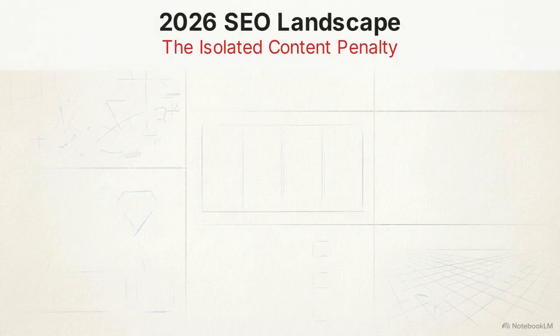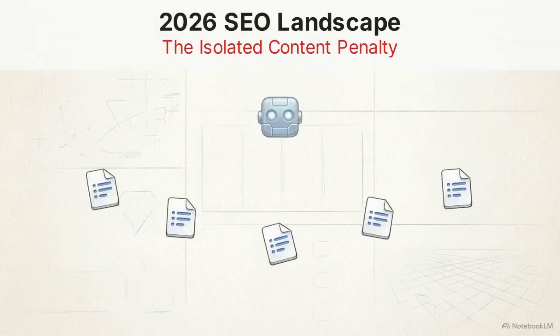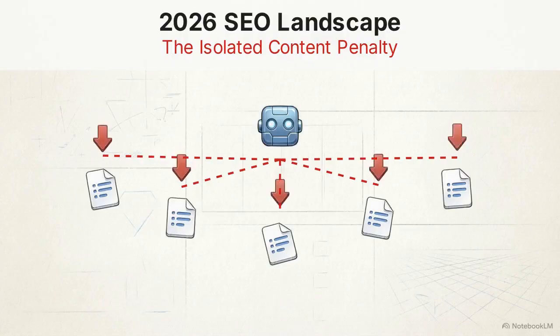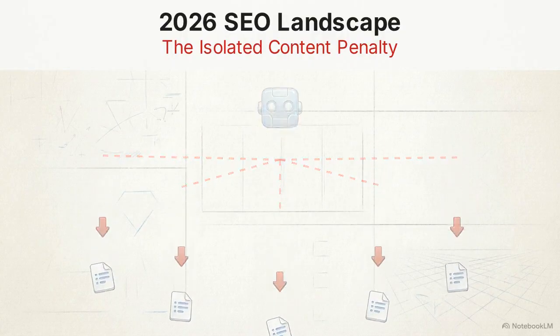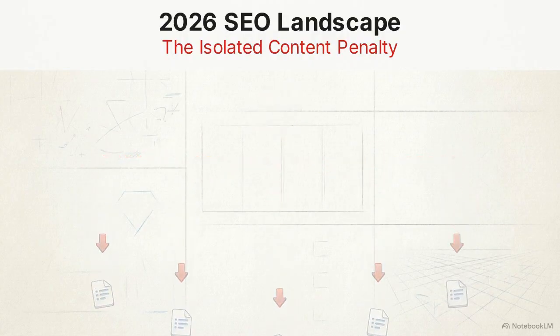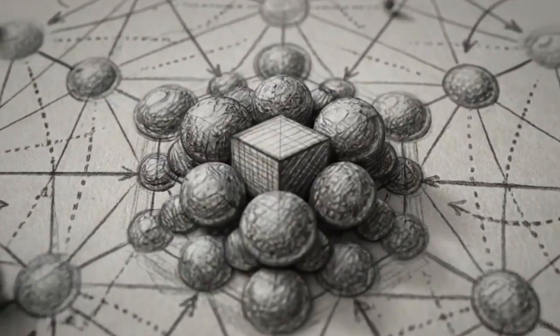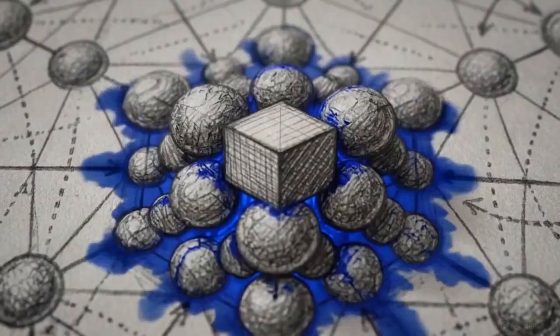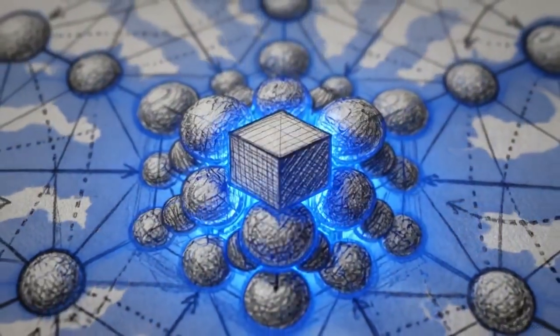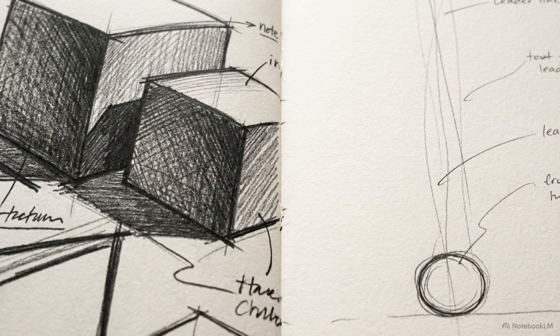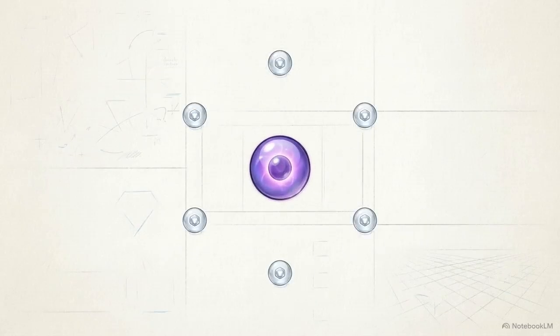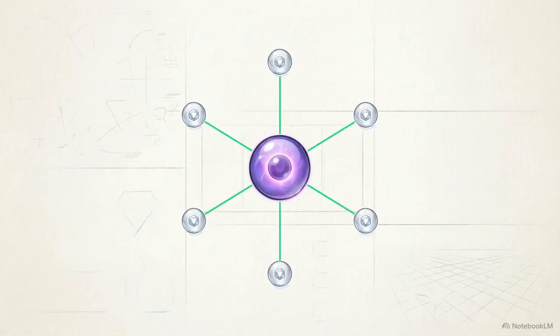Introduce the 2026 SEO landscape. Search engines and AI systems actively downgrade websites that publish isolated, disconnected articles. To rank today, your site needs to prove comprehensive knowledge in one specific area by building a dense network of related information. For a small teaching website, trying to compete against corporate giants on broad topics is a losing game. The mathematical solution to beat them is building a structured content cluster.